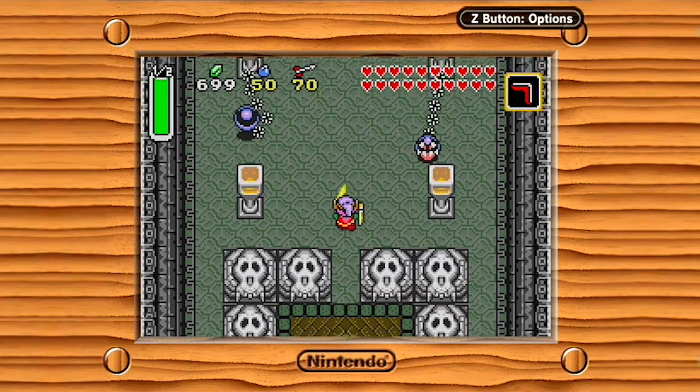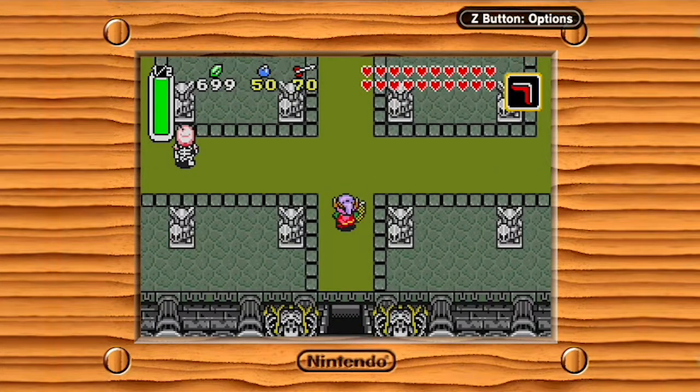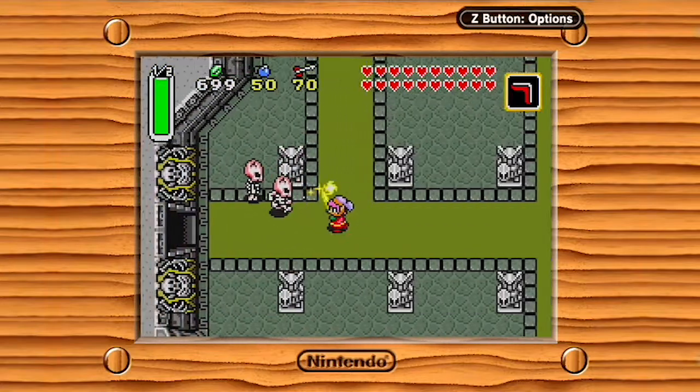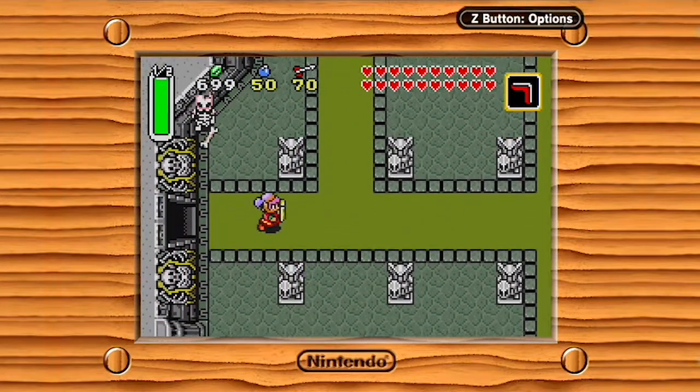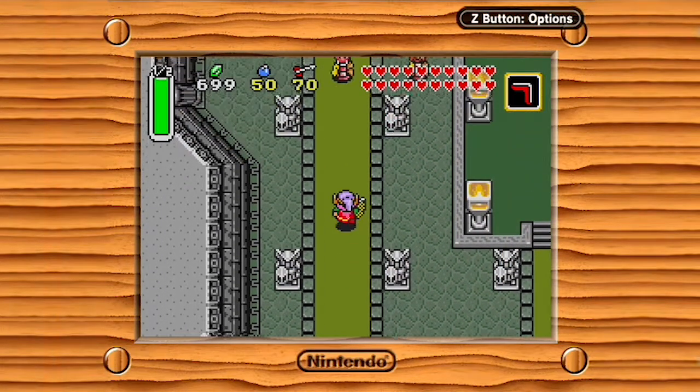Right, I just want to wait for them to lunge so I can dash past all these chomps. Welcome to Inside the Pyramid, guys. This is the Palace of the Four Swords. Let's whack these guys out of the way. I mean, we don't really need to deal with it. But basically, this is some sort of room terminus.